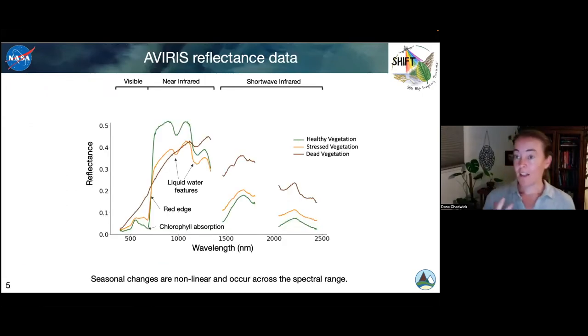Here are some examples of what that ends up looking like. In green, you see healthy green vegetation — this portion of the spectrum is where chlorophyll absorbs a lot of light. As vegetation starts to get stressed and senesce, you end up with a yellowish curve — not looking quite as happy, not as much reflectance in the near-infrared. And then as the vegetation actually starts to die, it looks more like this brown spectrum. So there's a variety of changes that happen in the spectrum as you move from very healthy, live vegetation to very unhappy and dead vegetation.